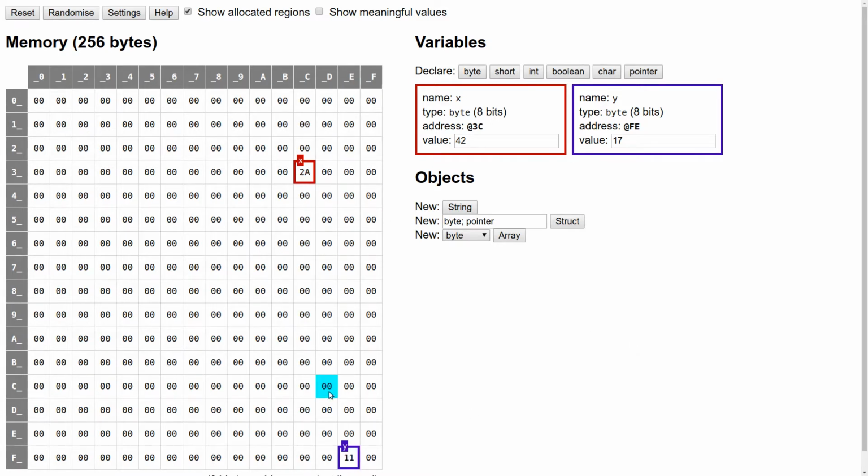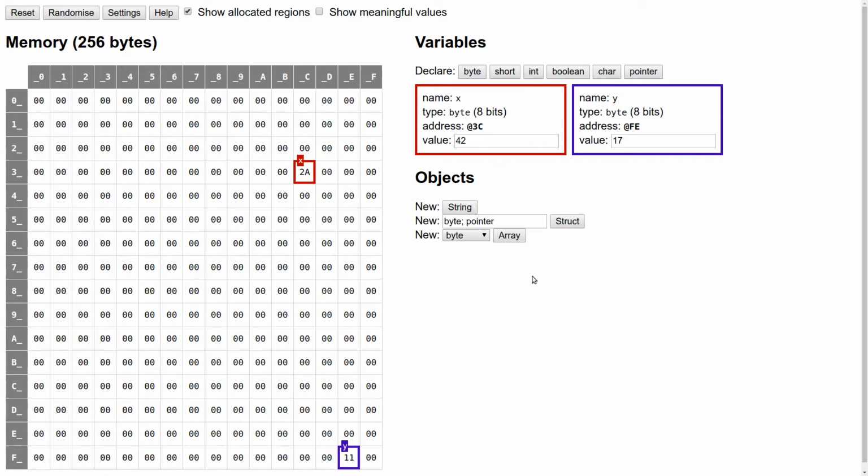This model is actually choosing these addresses randomly. That's not an accurate model of how a computer works, but it's good enough for our purposes. As far as we're concerned, it doesn't matter where something is stored in the memory. The computer's job is to work out where to store things in memory, and we don't think about reading and writing or memory addresses.